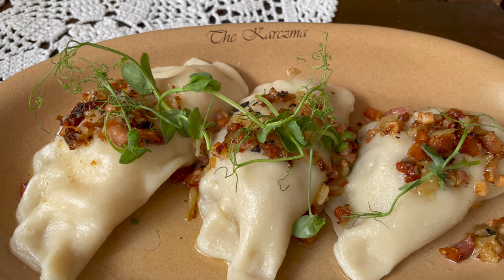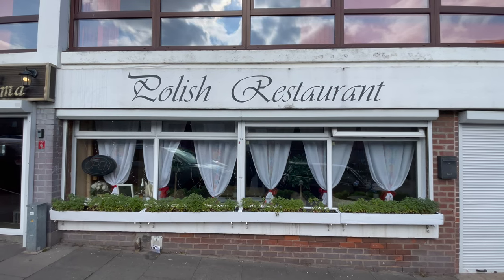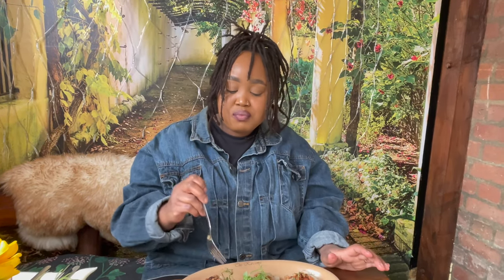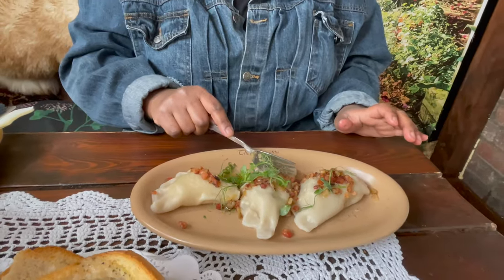I'm moving on to the dumplings. If I understood correctly, that's the Ukrainian-style dumpling and then there are two meat dumplings. I'm going to cut into the Ukrainian mix first — it's the potato one with potato and soft cheese. It's got an unusual, pleasant sourness from the cheese. This dish can be either fried or boiled and they boil theirs — I thought I wouldn't like it but I actually really love it.